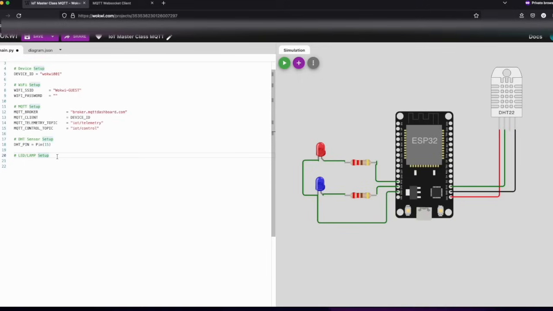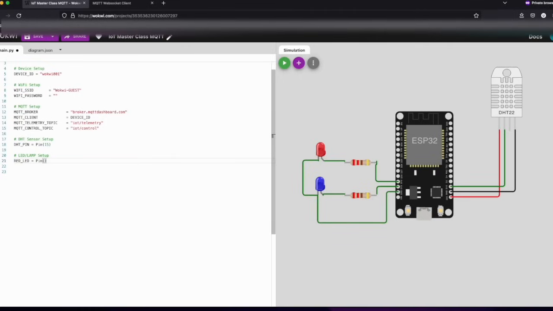So for this, we have two LEDs there. So let's do red. Set up the red first.